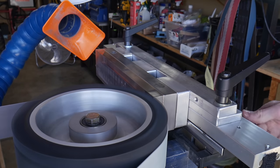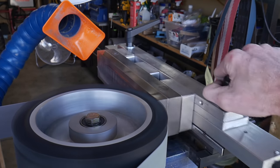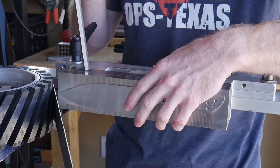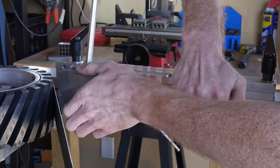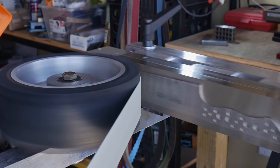That's the second reason you may want to send off your knives — you cannot effectively heat treat some steels in a home forge. By sending your knife to a professional you know your high-end or stainless steel was heat treated correctly. Lastly, if you're doing batch work, it can be advantageous to send off 10 or 20 blanks so you don't have to worry about heat treating them yourself.